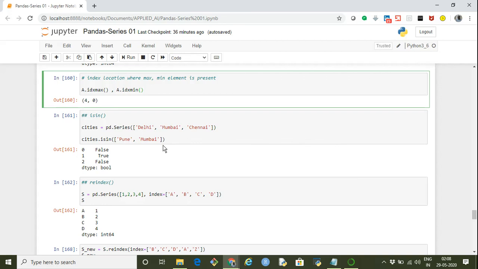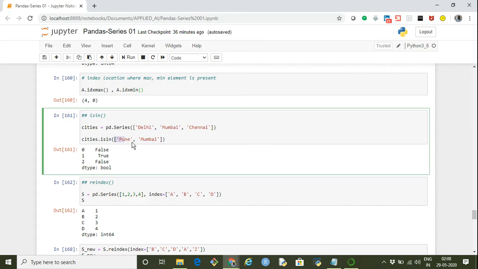So we say cities, this is a series, dot isin, and we specify the smaller list that we want to match. It will compare Delhi, whether Delhi is present in Pune and Mumbai. No, it is false. So it will return false.